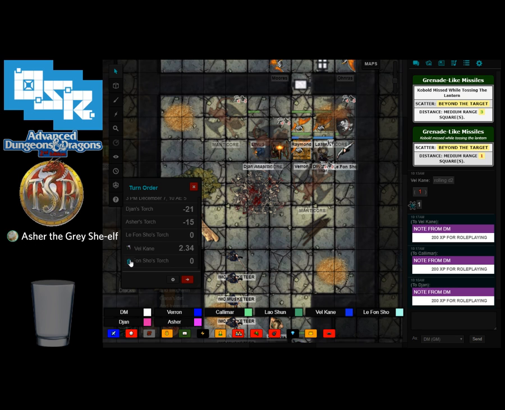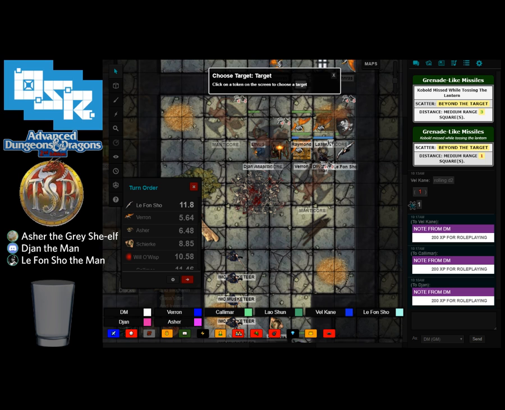All right. So everyone hears the rattling of a torch falling to the ground as Leifan Show lights another and disposes of his old torch on the floor. The burned out torch could be used as a club if anyone would so like. Okay, anything else for Leifan Show? No. All right.